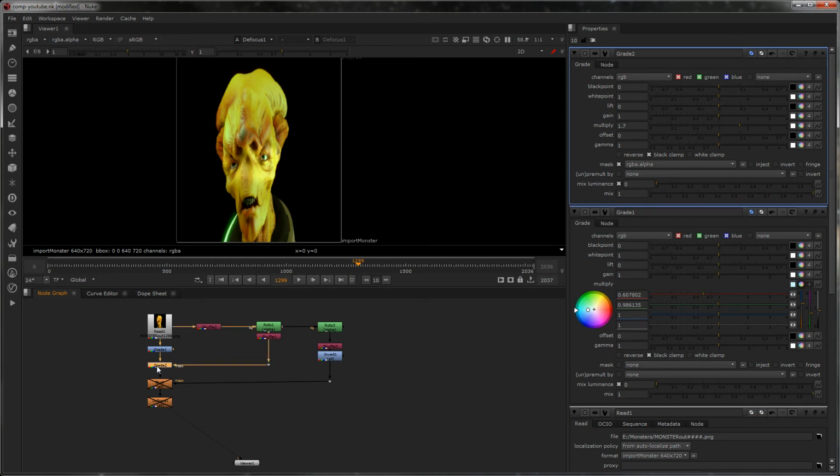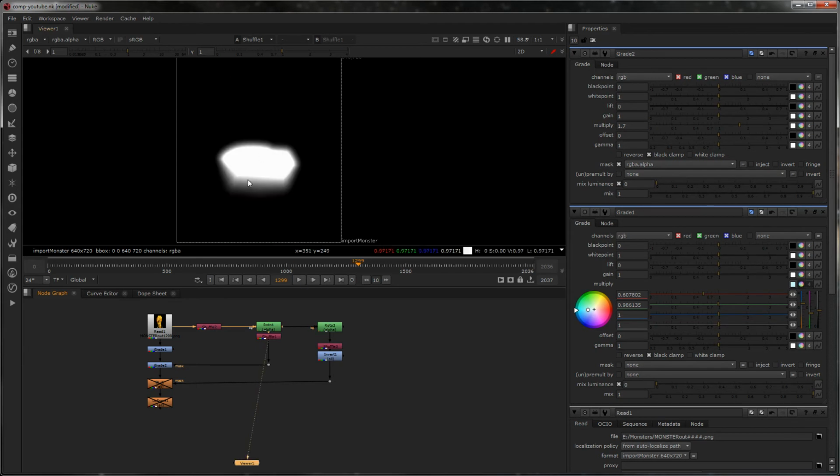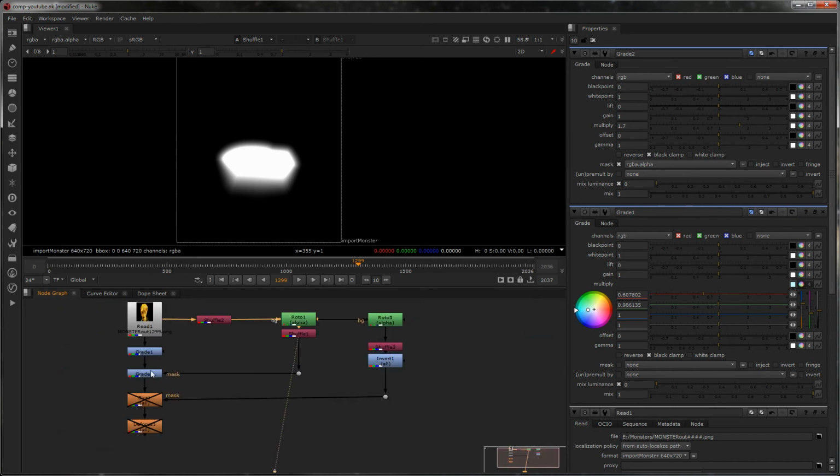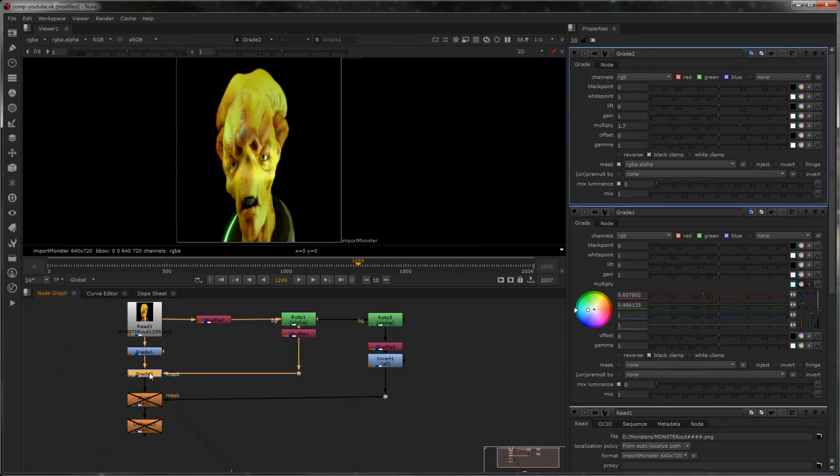Now, also, what I have here is another grade node. That is just for the eyes. This is an old trick. What you do is you create with your roto node a shape, which we've covered in the roto node video, and you animate it around with some basic keyframes, with a bit of falloff on it, then pump that in as a mask so that it is only affecting the area you want. The letterbox around the eyes is something that's used a lot. You'll have seen it if you watch some of the really old making-of videos on color grading for Lord of the Rings. It was happening all over the place and you probably never noticed.